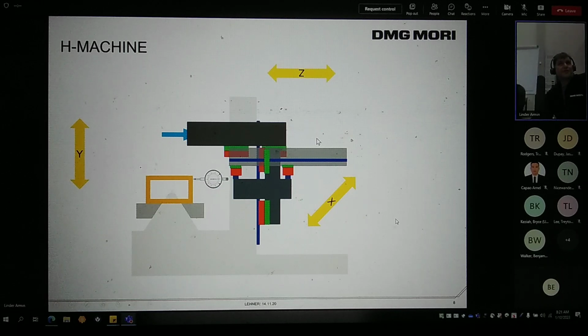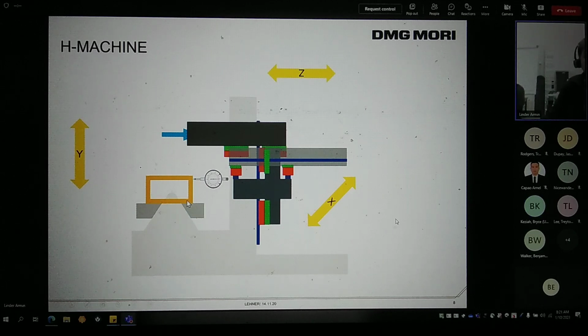This sketch is maybe a little bit confusing. That's the look from the side of the machine. We have here the swivel round table, y-axis with a gantry, horizontal axis is the z-axis in that case, and also the cross angle to know it's the same.